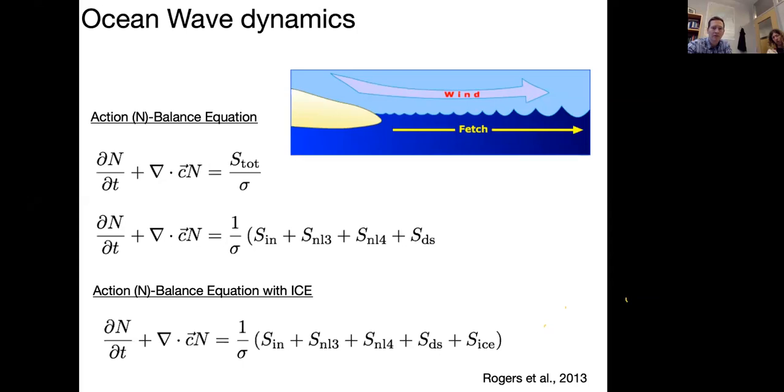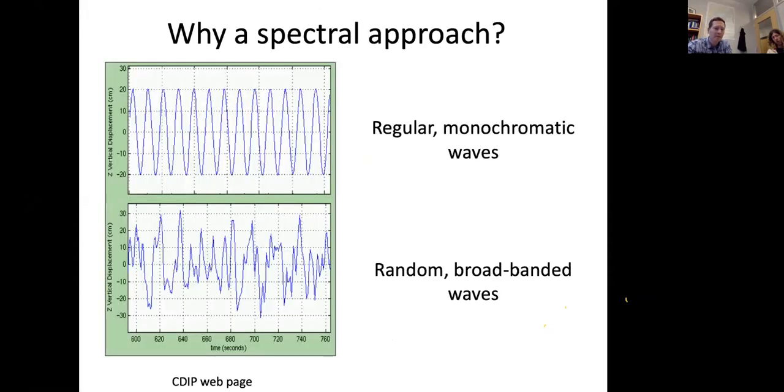And so just a short cartoon on that, that's because waves in the ocean are a random stochastic process, and they're very broad band. They have a lot of different frequencies. So I just mean to be clear about the distinction between the upper panel, which is a single sinusoidal monochromatic wave at one frequency, and that is not what we have in the ocean. What we have in the ocean looks like this second signal, where all the waves are a little different, not only in amplitude, but also in their frequency, how closely packed or spaced they are. So we want to describe the whole spectrum of waves at every frequency. And so that equation I was just going through is done per frequency.